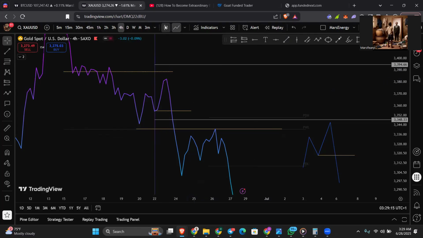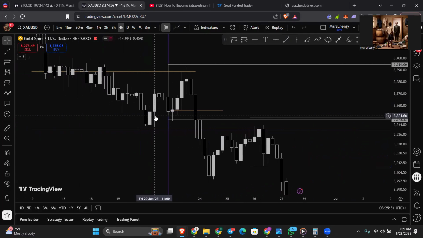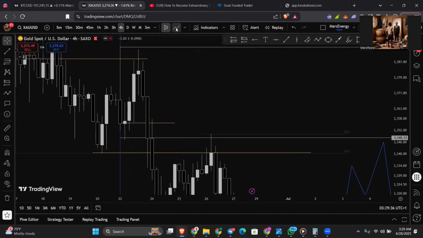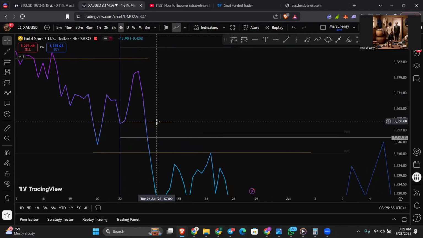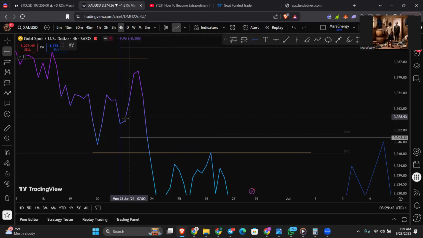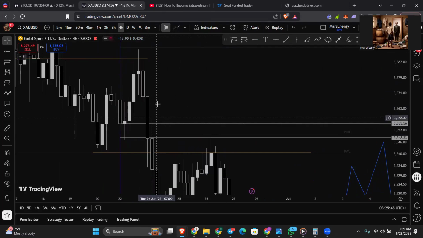Because price action on Monday has been rejected from a key level, and not only was it rejected from the key level, it also broke out. Now look at the candle that caused the breakout. You are going to see the impulsive nature of the candle. That is another intel you might pay attention to, right? The impulsive nature of the candle that caused the breakout.